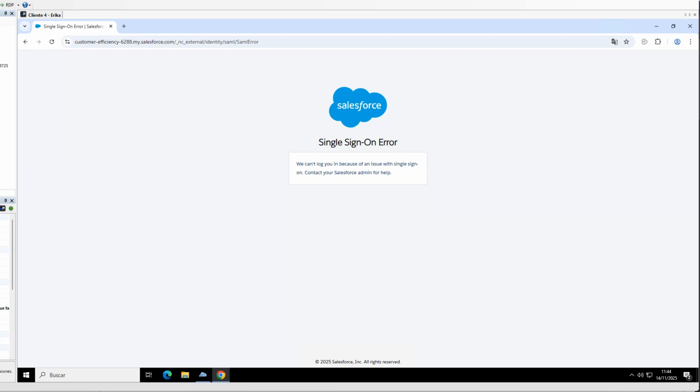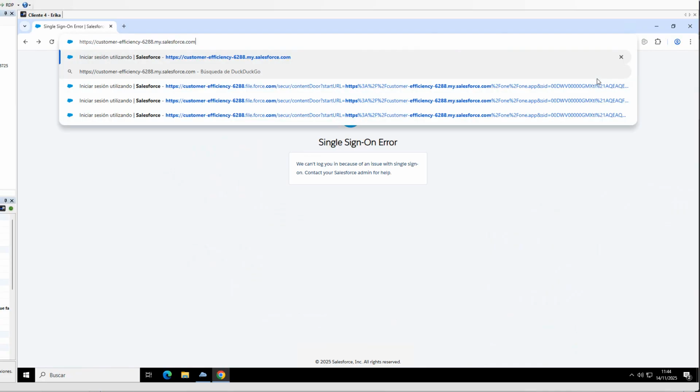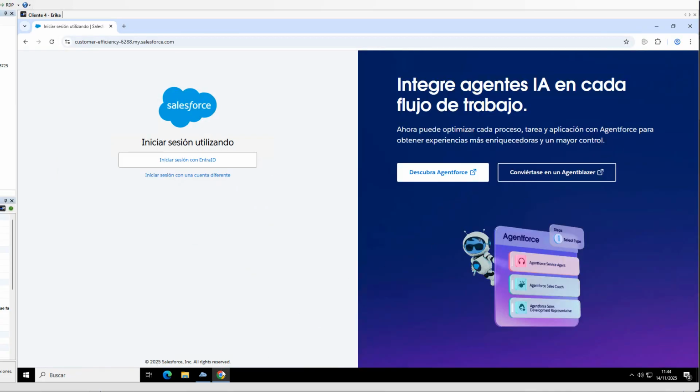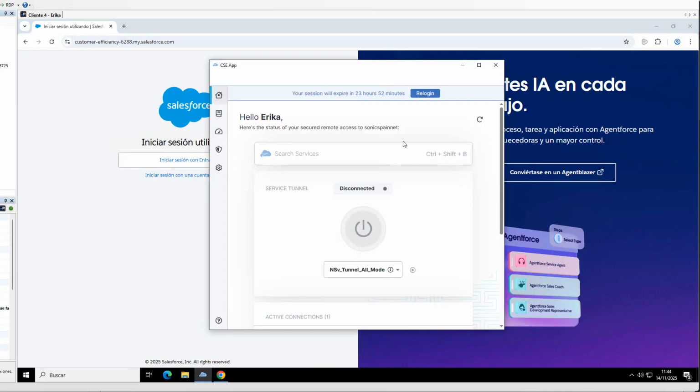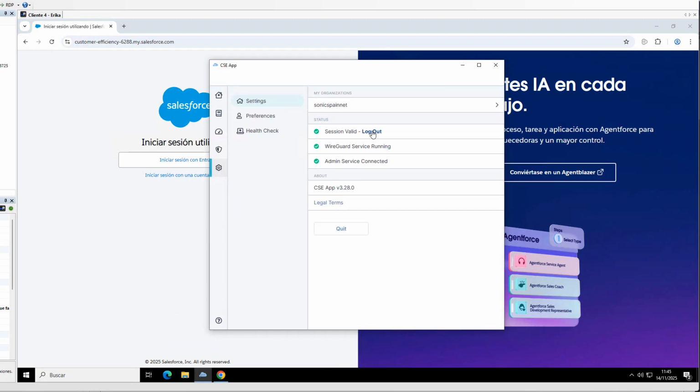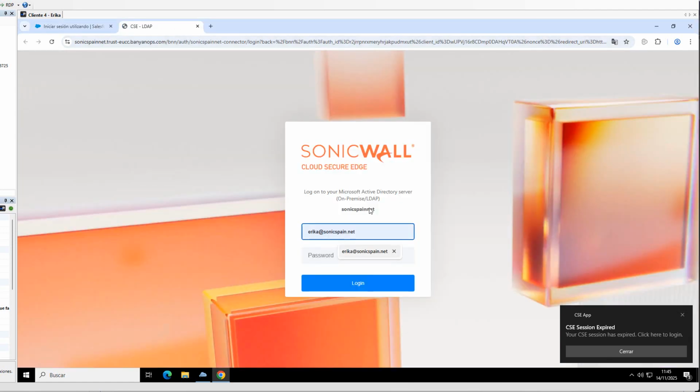And return to the initial login page, which is this. It's the same URL that we accessed. And here we have the user Erica already logged in. What we are going to do is log out and force the login so that we can see the process.